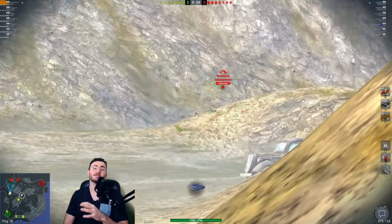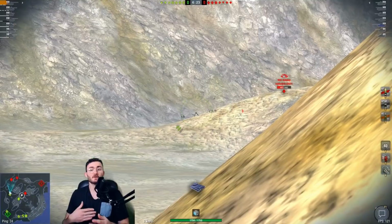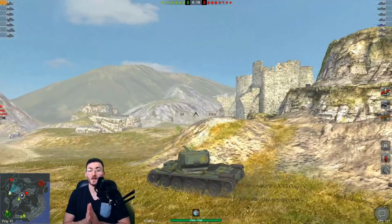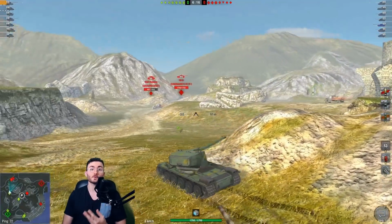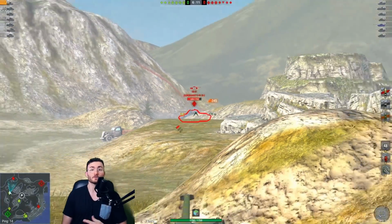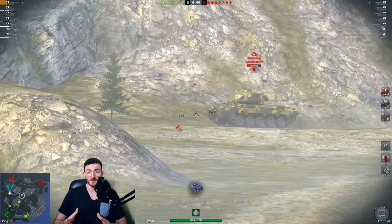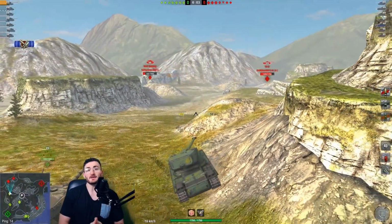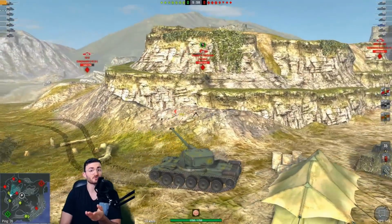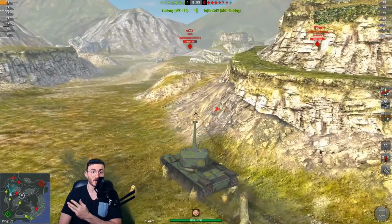I want to remind you that the main difference between an auto-loading and an auto-reloading is that you can reload between shots without having to reload your whole clip on an auto-reloader. For example, the Emil 1 auto-loader works the same way as the one you have on the 50B. If you shoot two shots and you want to reload two shots, you will have to reload your whole clip. Whereas for an auto-reloader, if you want to reload two shots, you will just have to wait. Same thing as the one we have on the Progetto 65 or the Progetto 46. You wait and those shells are going to reload themselves.